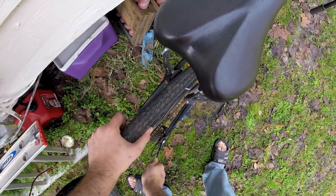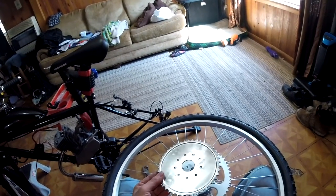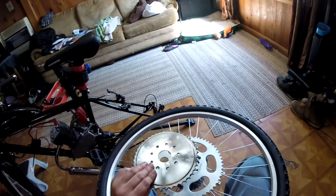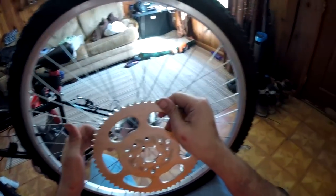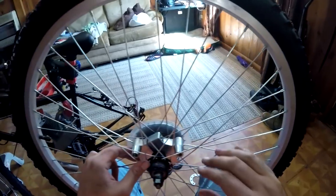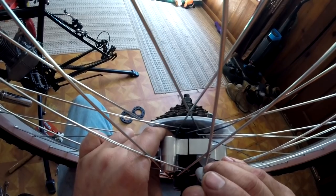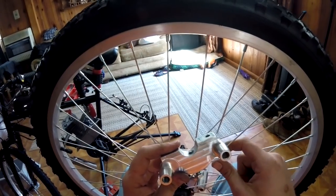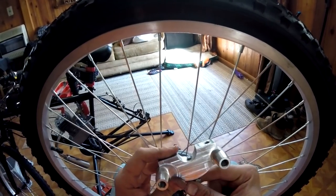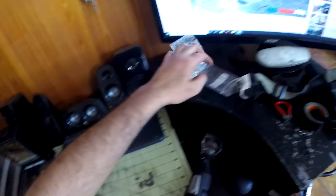Now, when I built the other bike, the identical frame, but with a Zeta 4040 using all the stock parts that come in a standard kit, I didn't run into any issues at all. The rag joint fit just fine, I was able to get it true, and the entire motor kit was fine, the chain clearance was all good. But because the 56 tooth sprocket is huge, and this is a smaller bike, I ran into clearance issues with the chain rubbing up against the frame when I used the rag joint, because the spacers on the rag joint pushed the sprocket out too far, and that would cause the chain to hit the bottom bar and get popped off the sprocket.